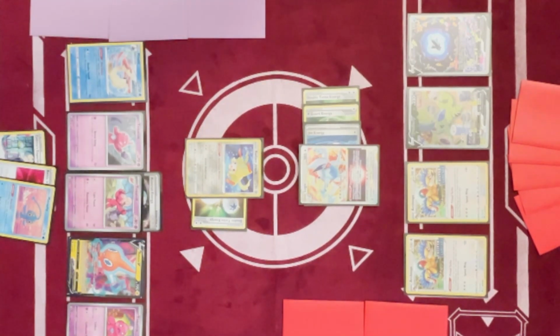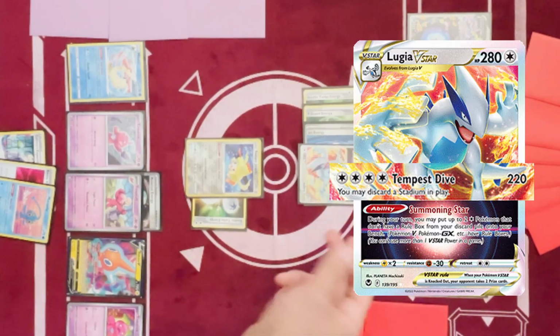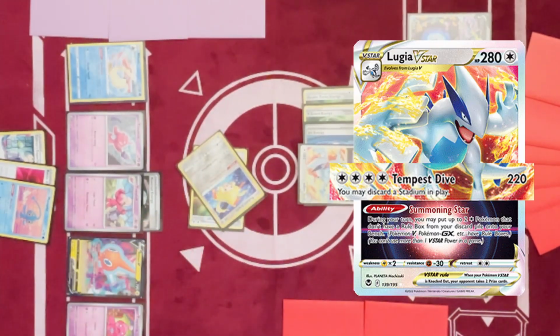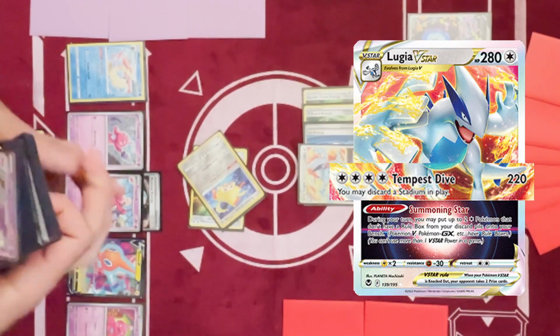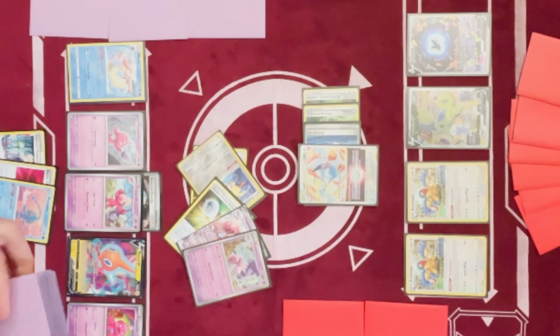Now they get to start their turn. They're going to go ahead, draw a card, whatever. And then they can go ahead and use their attack. They just knock out the Radiant Jirachi, but before they get to take the prize cards, we get to look for 3 cards. We just grab 3 random cards.